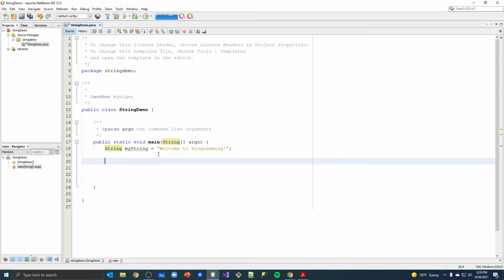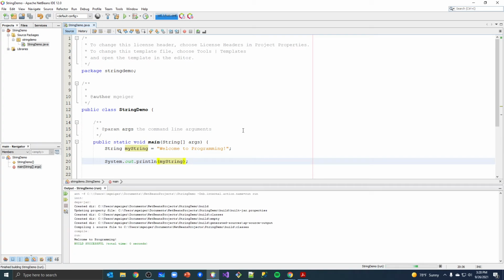So let's actually use this string. We'll do System.out.println and put in myString. And it prints out "welcome to programming." It uses our string in our print statement to print out that string.